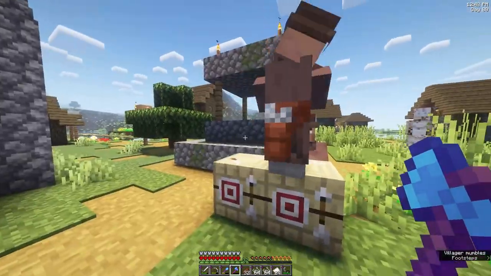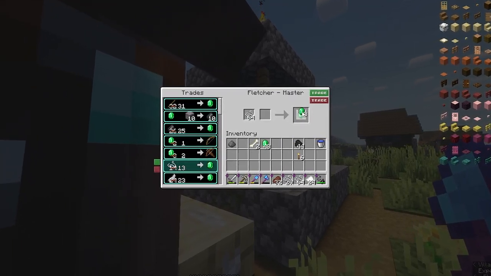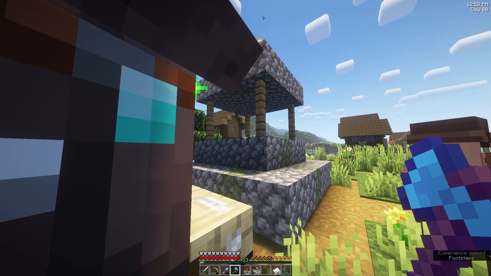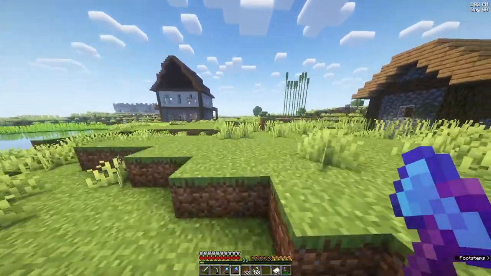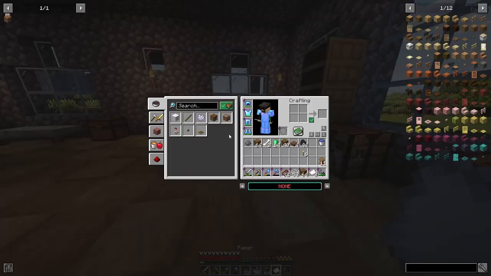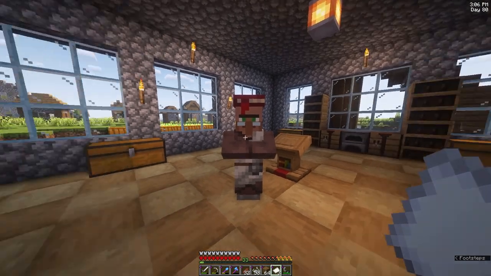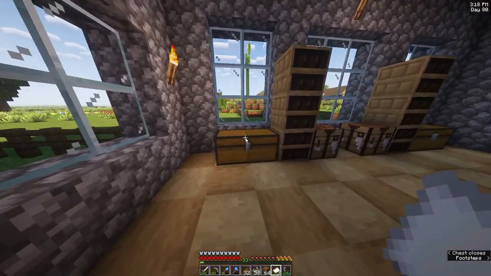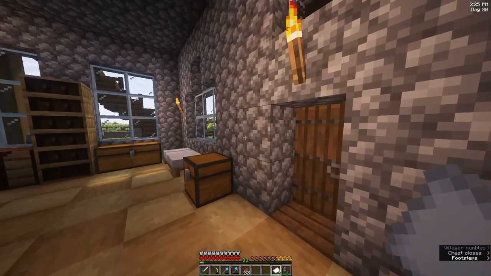Where's the other guy? Where's your friend? Oh. Hello. That's a stack. I spent 27 on. No, I didn't spend any. I just gave him paper. That's smart. Alright, I got 11 lecterns, which is a good start. I can now do things with them, and then the rest of the wooden stuff can go in here. I mean, do I really need the rest of the wooden stuff?